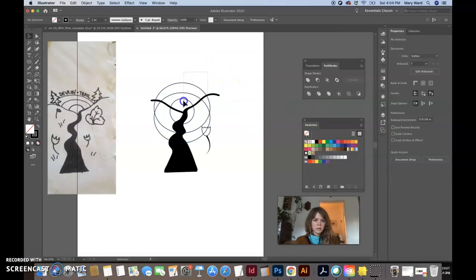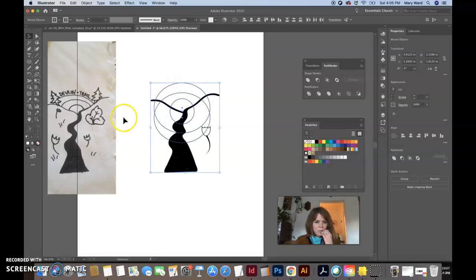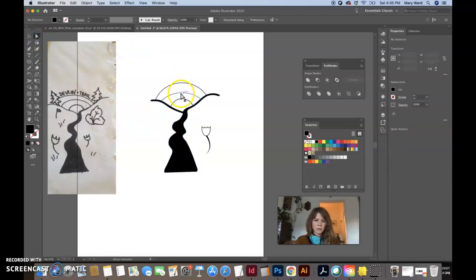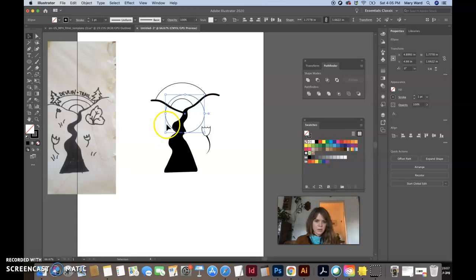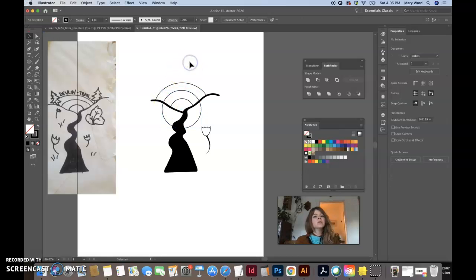And then from here, select everything, and I believe I can just start using the shape builder tool now. So if I push option, I can just start deleting these extra shapes. I think I should just be able to delete the lines that I don't really want anymore. I'm holding down option the whole time, and that's basically what I wanted. I don't actually love this line, it didn't turn out the way I wanted it to, so I'll just delete it. And maybe I'll try again. But you get the idea. So if I can get this looking the way I want it to, it's not too bad.